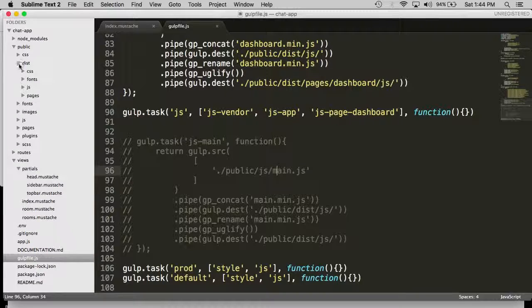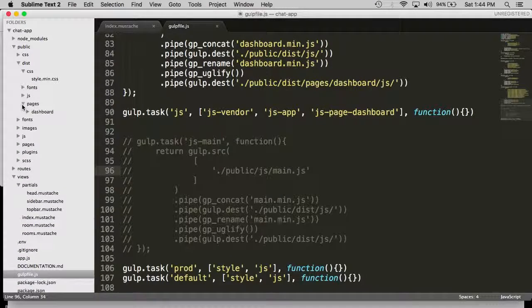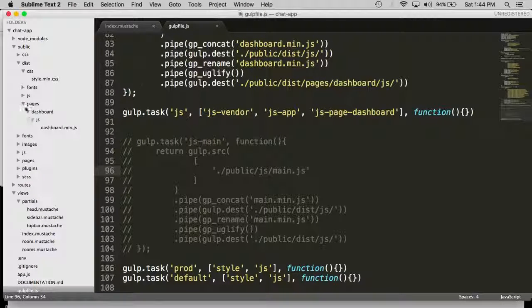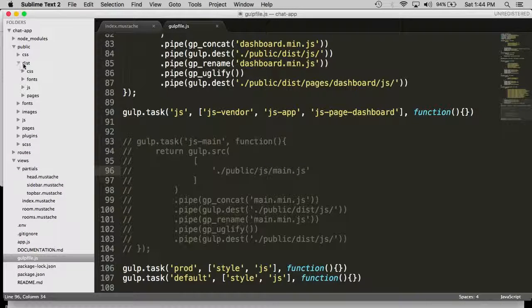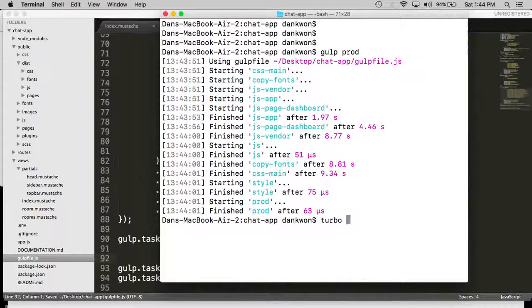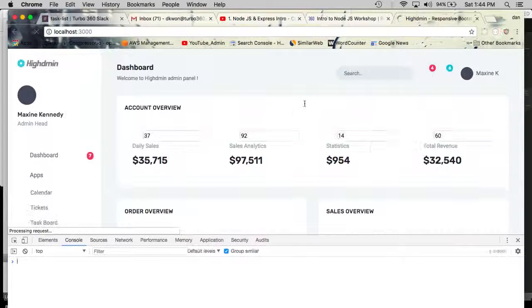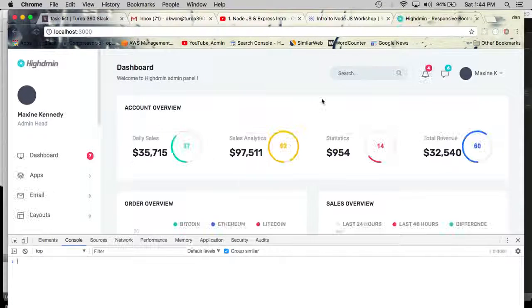And now here's the dist directory. If you look at it, all those things we did earlier are being properly built, compiled, and placed in the proper directories that we specified. So we're going to test it by running the dev server. And make sure everything still looks good, which it does.